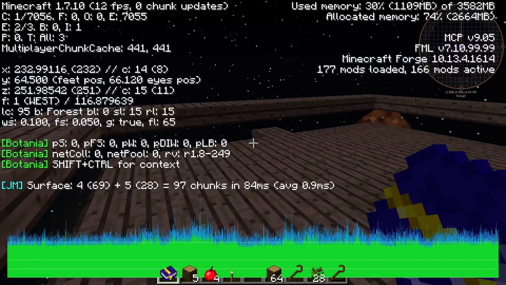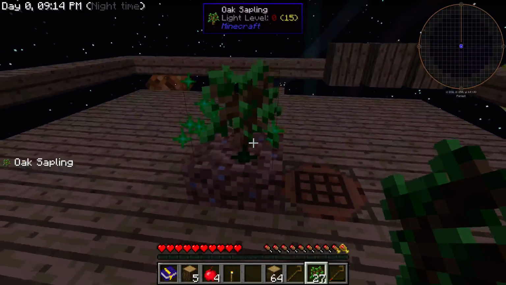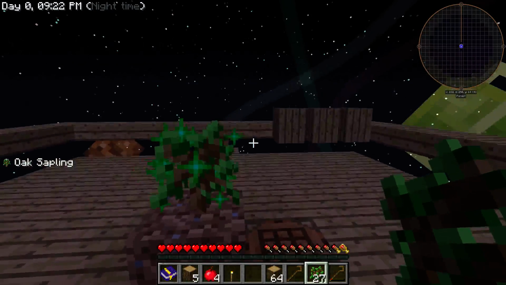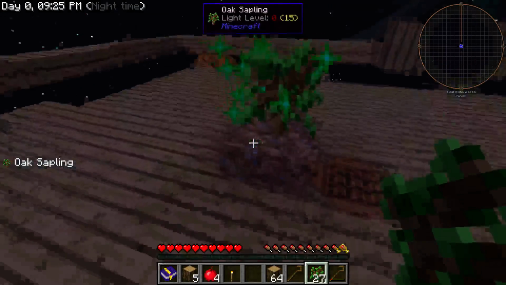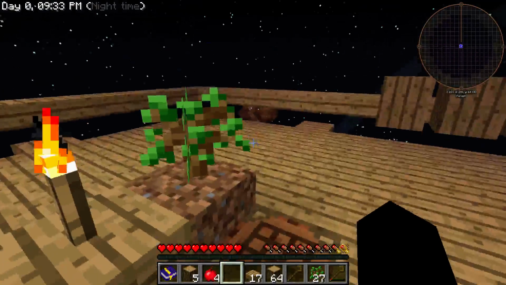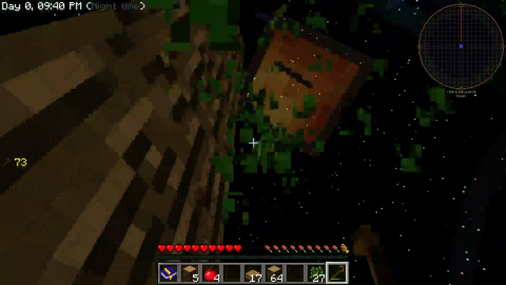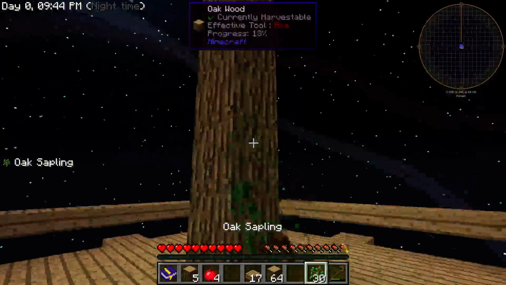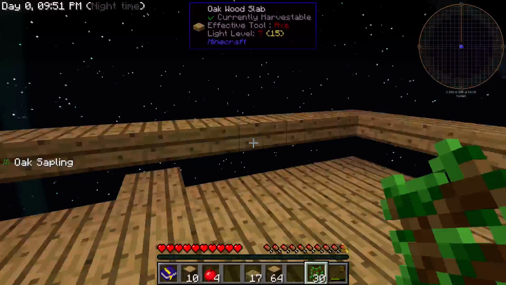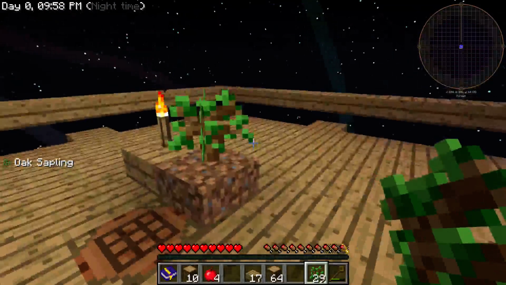But let's see here, biome, forest. So yeah, we should get rain in this biome eventually. Place you down. There we go. Grew. But yeah, today I'm just really doing the basics. That's all.